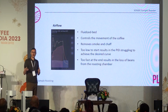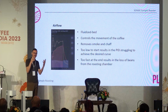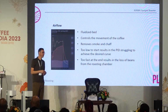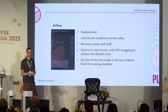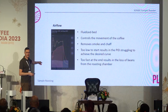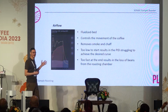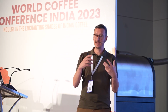Now, because coffee is changing in the roaster from when it's green to when it's roasted, it's losing density, so it's becoming much larger. It grows. It loses a lot of moisture, so it loses weight. And because of this loss of weight and density, it becomes much lighter and it moves around a lot quicker. So if we have airflow that's way too high, then a lot of coffee just shoots out of the roasting chamber and we end up with a smaller amount of roasted coffee. If our airflow is way too low, then you can see the PID really struggles to maintain the curve that we've set, and we end up with very, very bumpy, wavy lines, which is a very uneven heat being applied to the coffee, so it's not very good. We'll get very inconsistent results. So it's important to start with a decent amount of airflow and then lower as we go towards the end so we can keep the coffee inside the roasting chamber.